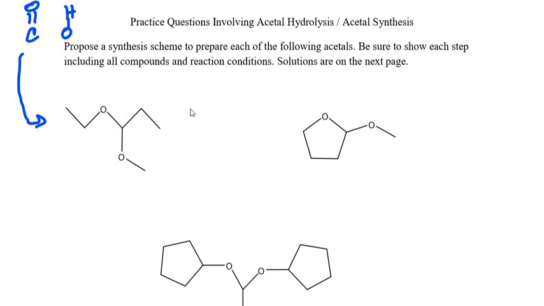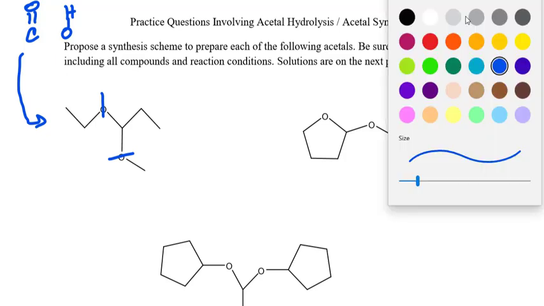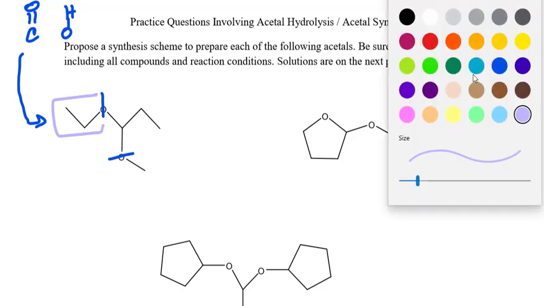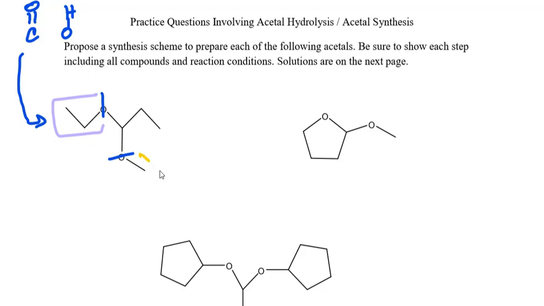Let me clean this up a little bit. Because I have these 2 oxygens and the carbonyl carbon in between it, I'm going to start by essentially breaking apart the molecule at the 2 oxygens. That means, and I'll do a couple different colors to make this clear, I'm going to have one structure here, which was initially an alcohol. I'm going to have another structure over here that must have initially been an alcohol.